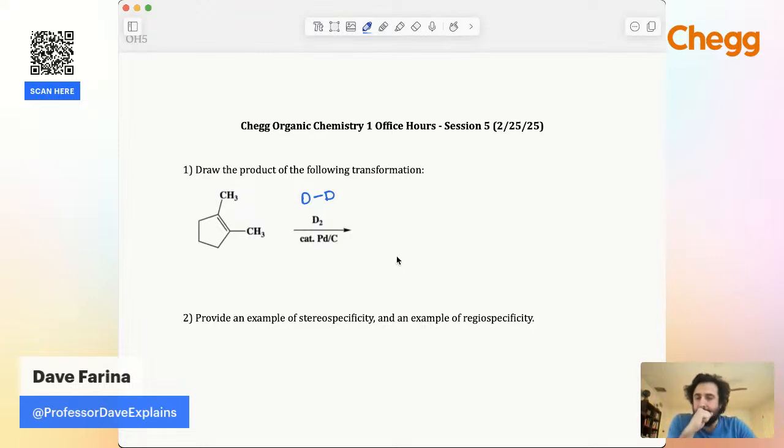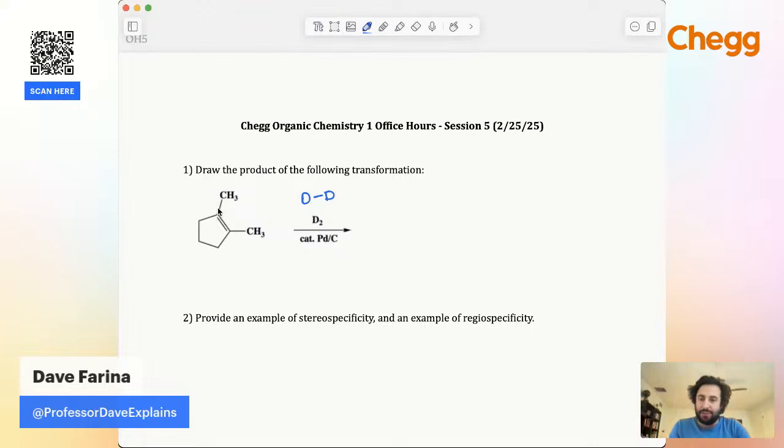So this is the same as just regular catalytic hydrogenation. It's a heterogeneous catalysis. Remember, we've got a solid support that is the catalytic surface, and the molecules, whether they're in solution or in the gas phase, are approaching that solid catalytic support. They're receiving, in this case, the deuterons, the hydrogen atoms but they're deuterium, and they are going to add to this double bond. And they will do so in syn fashion. Syn is a stereochemistry term. It means that they are adding to the same side of the double bond.